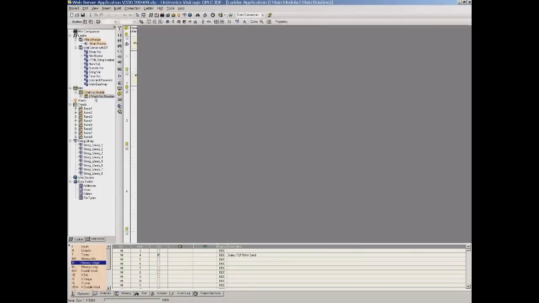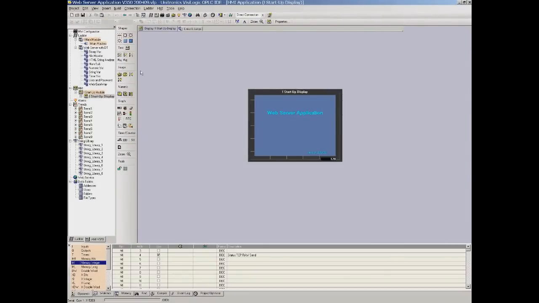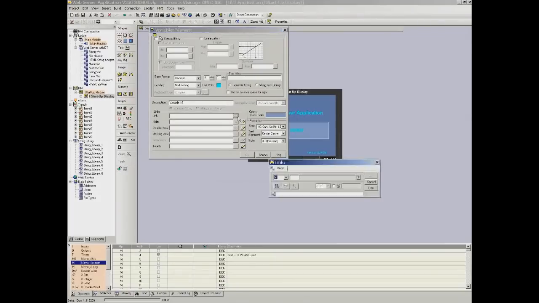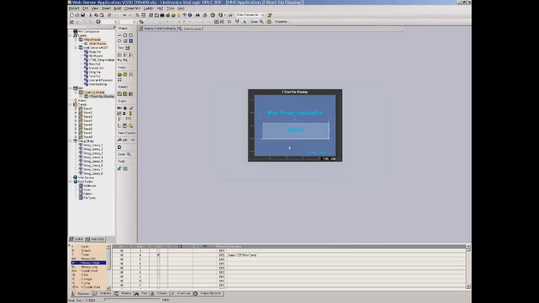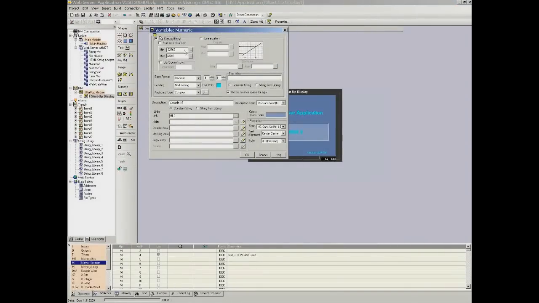I'll go ahead to the startup display once more, and I'll put a numeric integer and link, we'll just look at MI0 again this time. So my MI0, we'll put a place of 4 and 1. Okay, so just so we can see again, I do want to make that keypad entry as well.